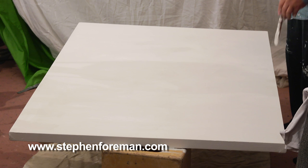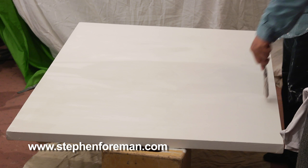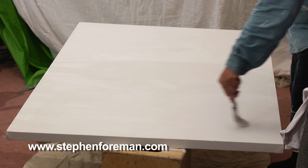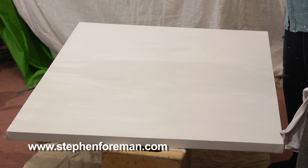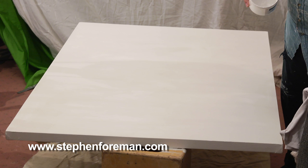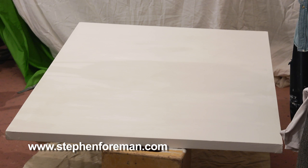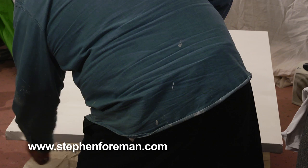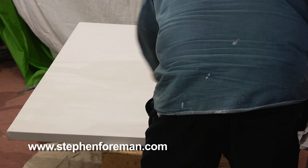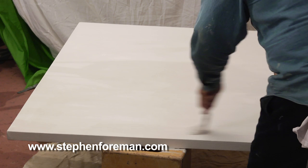The gesso is turning up really nice. Since I painted it on so thick without adding water, it's really on there — like deep snow as opposed to a powdering. With four coats it's like about eight inches of snow, with some areas having built up to maybe twelve or sixteen inches. A little imperfection is fine — some areas slightly deeper than others — but by and large it looks like beautiful snow to play in. That's what we're doing here: creating a beautiful gesso surface for our painting.